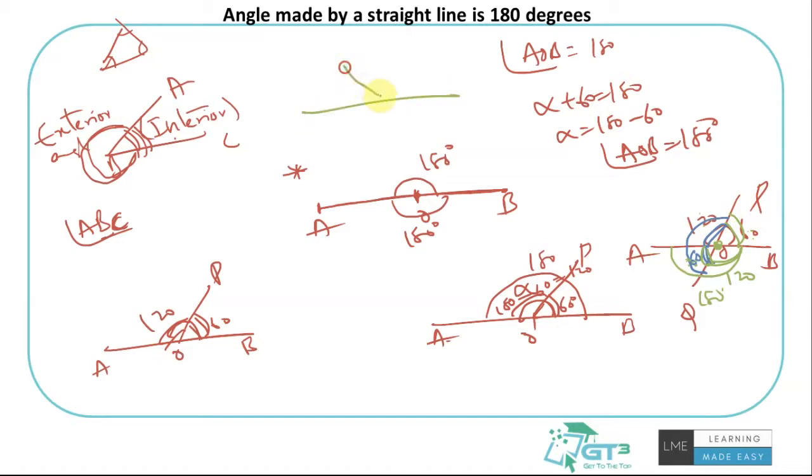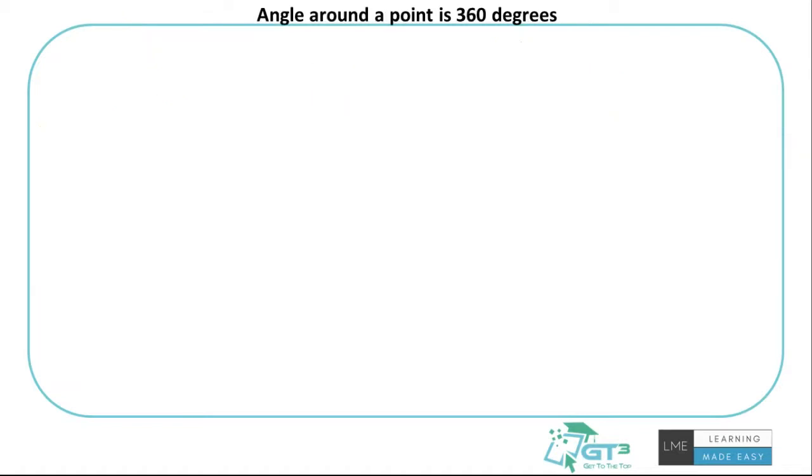I can break it into 3 parts, 5 parts. Like this is 1, this is 2 and this is 3. All 3 have to sum up to 180. If I have 4 parts, this is 3, this is 4, 1 plus 2 plus 3 plus 4 is 180. It doesn't matter how many parts I break it into, the entire angle will be 180. Accordingly, each part can be found out. That's the only thing that you have to understand.